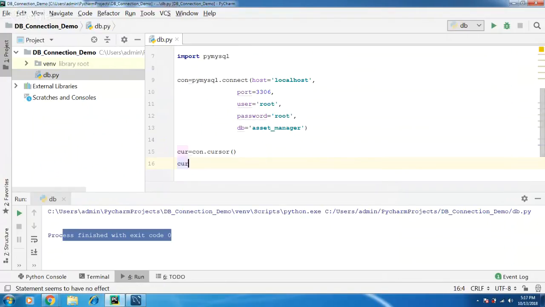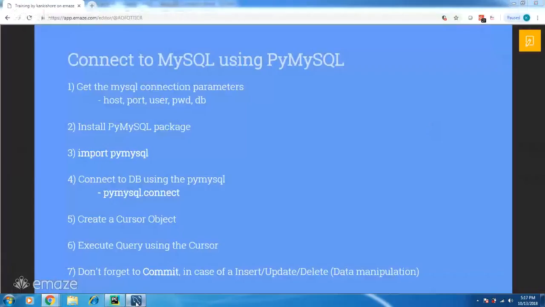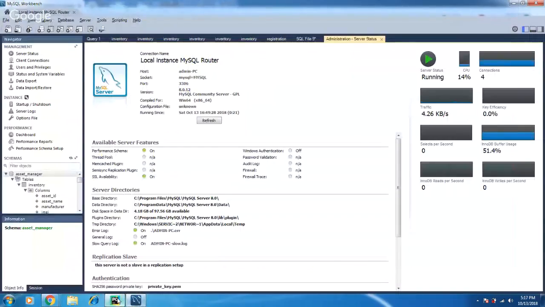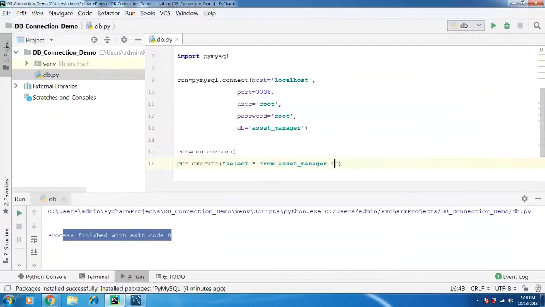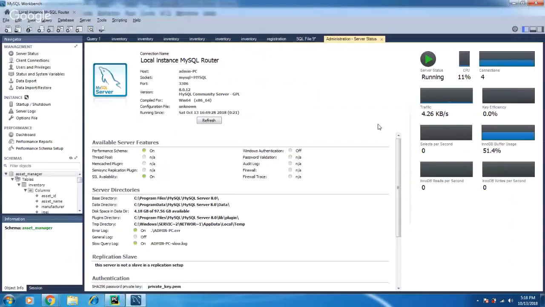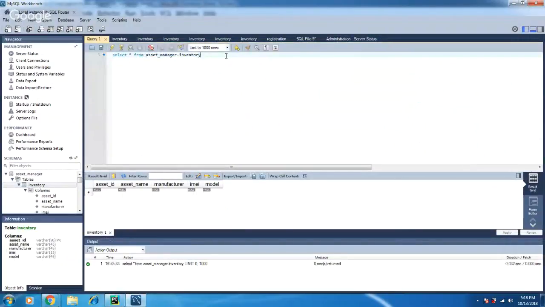And once I've created a cursor, I can execute any query, something like select star from asset_manager.inventory. This is the name of my table. Now let me insert some values so that I should be able to query.